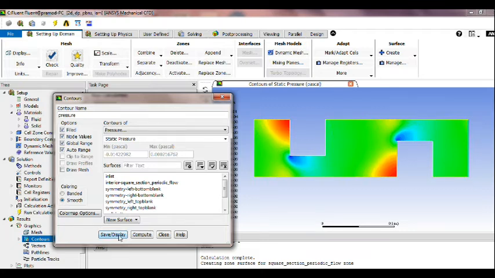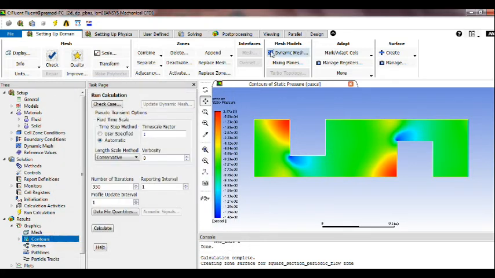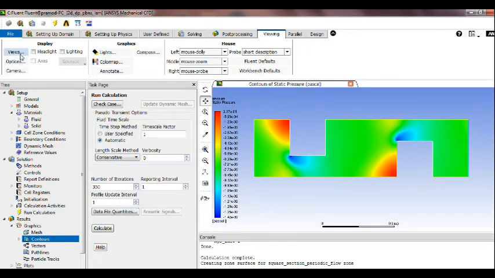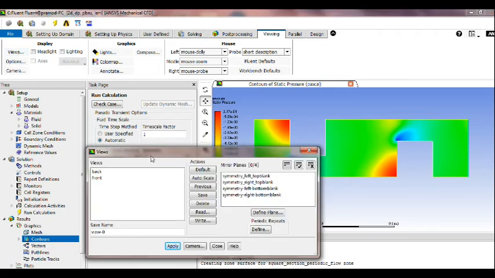Okay, now we have to turn on all our symmetric planes, and for that we need to go to the viewing and display options. So just close this and go to the view display options.